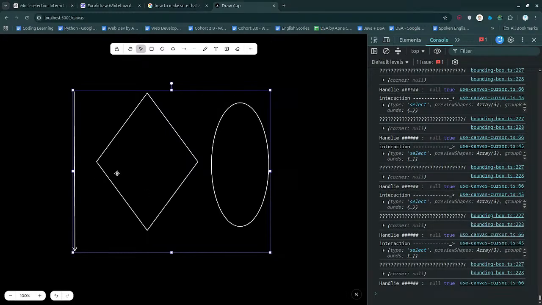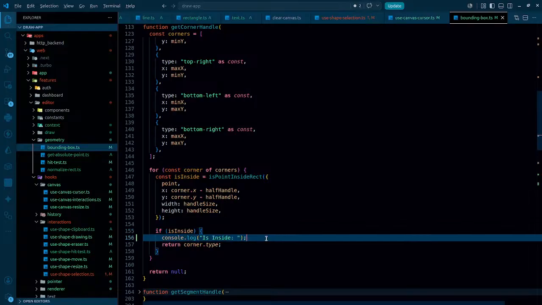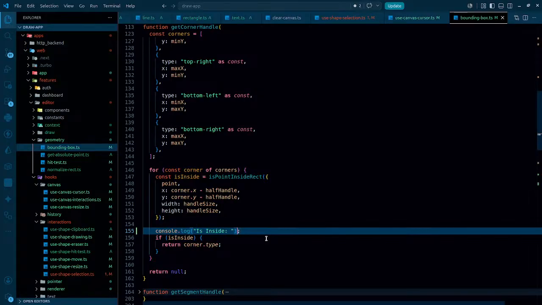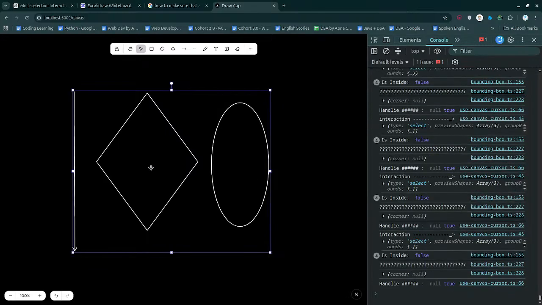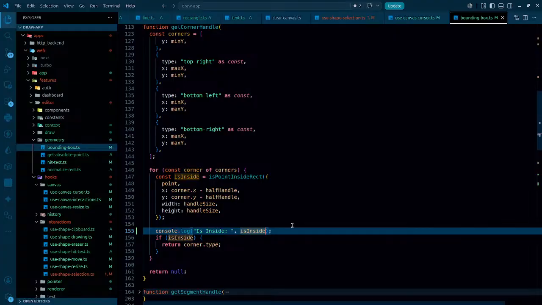So edge inside is not really being called, that simply means is inside is false.